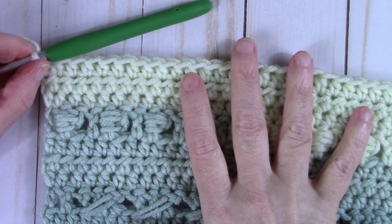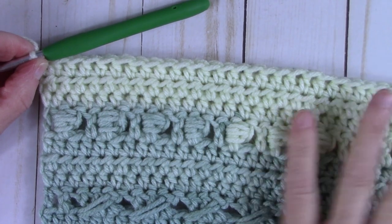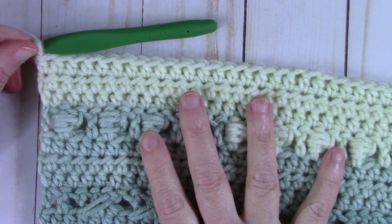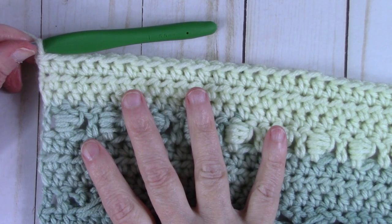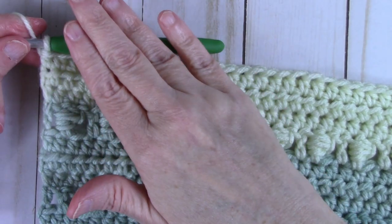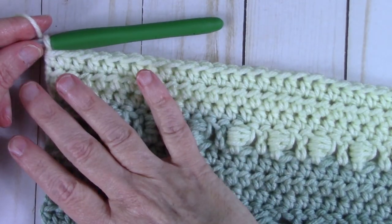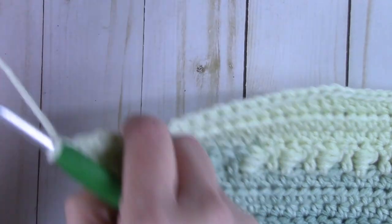We still have 76 half double crochet, and we're going to work the border around the entire blanket. If you're changing colors like I did in my first example, you can go ahead and fasten off your main color, and we're going to go ahead and attach the new color. If you're going to keep the same color like we're going to work this time, you're going to go ahead and chain one and turn the work.